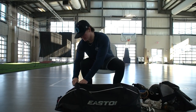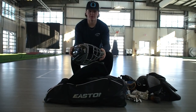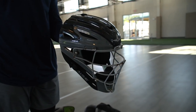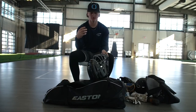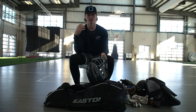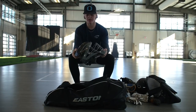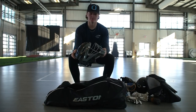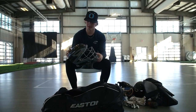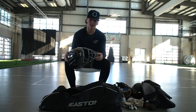On to the catching bag. First off, the helmet — an All-Star hockey-style mask. I used this in high school. I actually have a Force 3 concussion mask coming, and a Rawlings Scully. The Rawlings Scully I got off Amazon for 25 to 30 bucks and it's so light and comfortable. If you're looking for a Scully, definitely the Rawlings matte black helmet. I also have the Force 3 mask in all black coming — excited for that. This is my high school gamer helmet, pretty beat up from about three years of use, but it feels pretty good. I love All-Star gear.